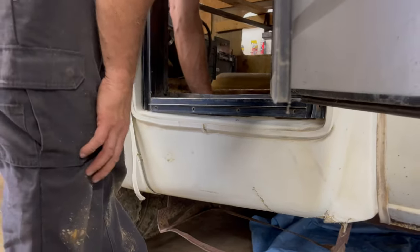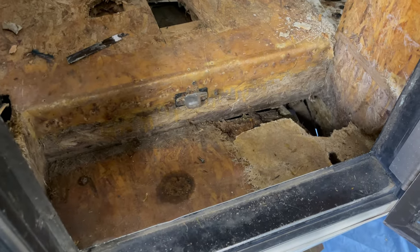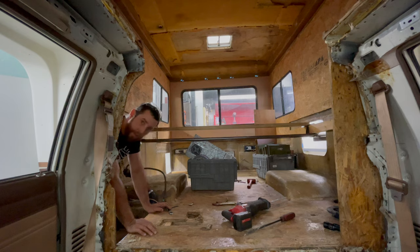Oh, it's peeling this chunk of floor out. Yeah, there's a step piece built into the floor. It's like a hidey hole. I don't know what it was for. Maybe you guys with Sunraders would know. It's like right when you first walk in, it's like a step. Looks like it was some sort of cabinet. But I'm probably gonna put some equipment in there accessible from the outside, so that floor could probably go. Plus it's all rotted. What a sound.